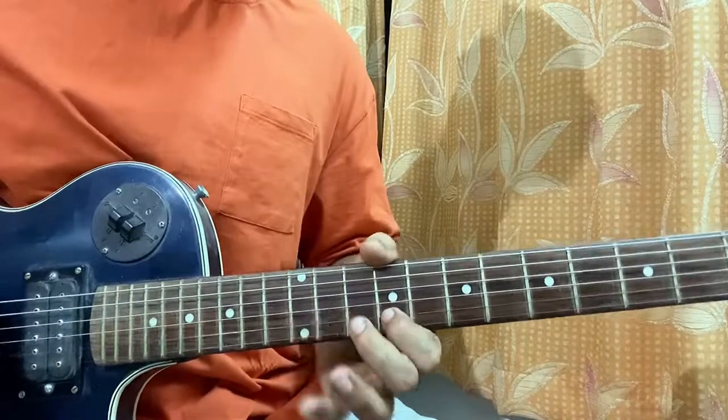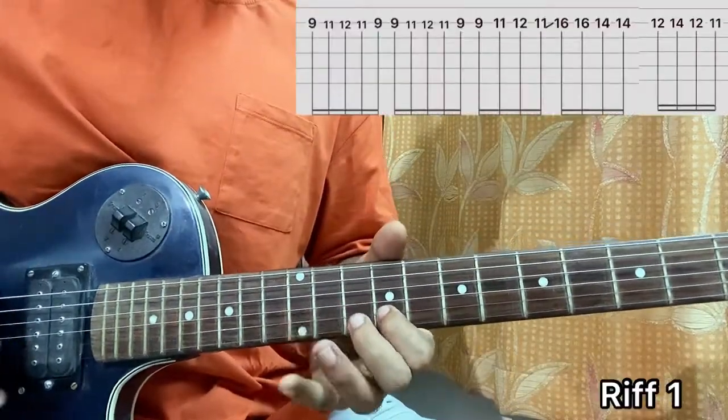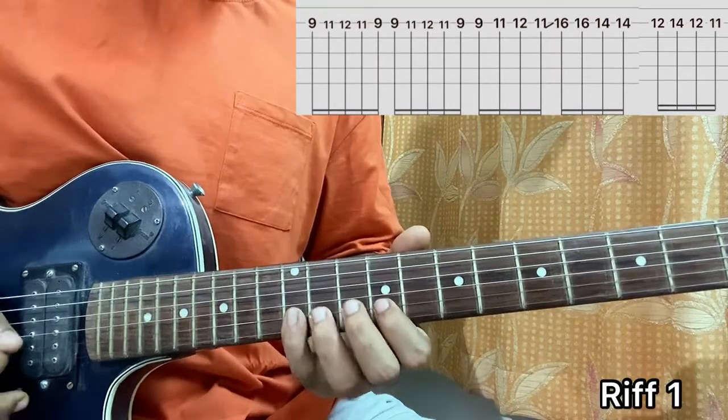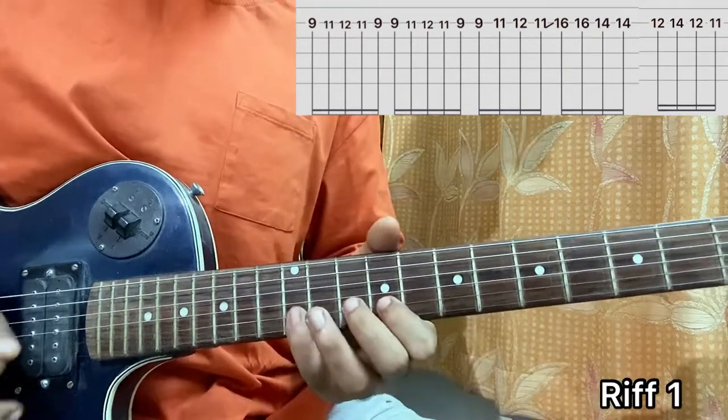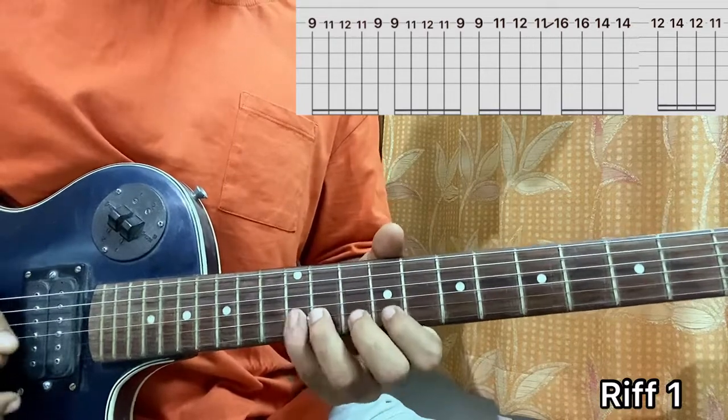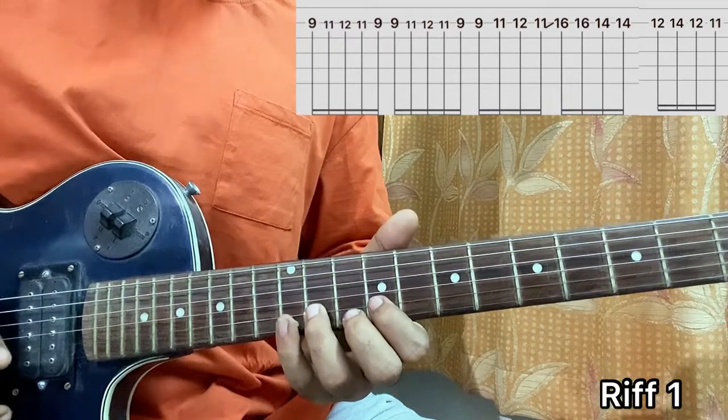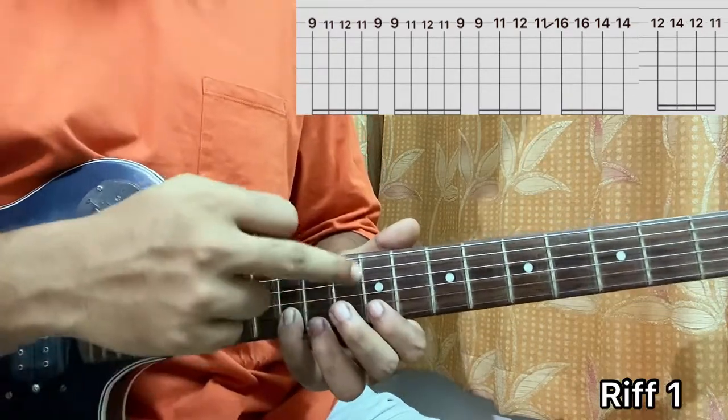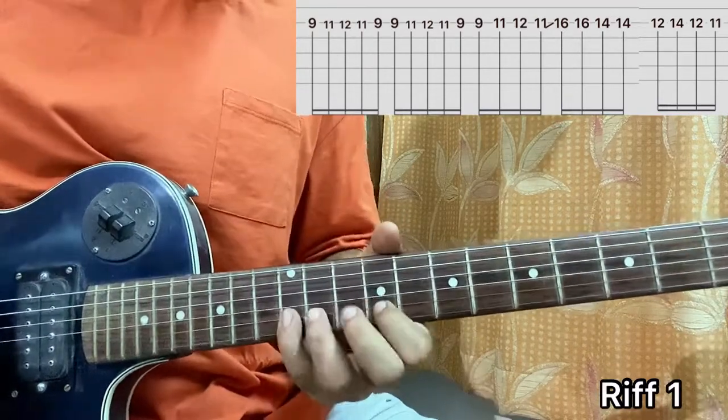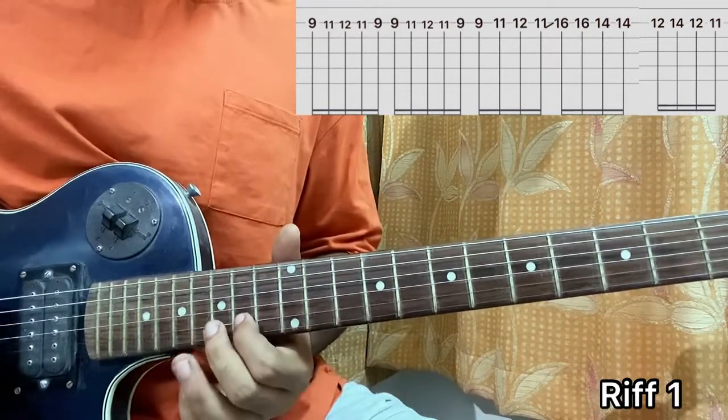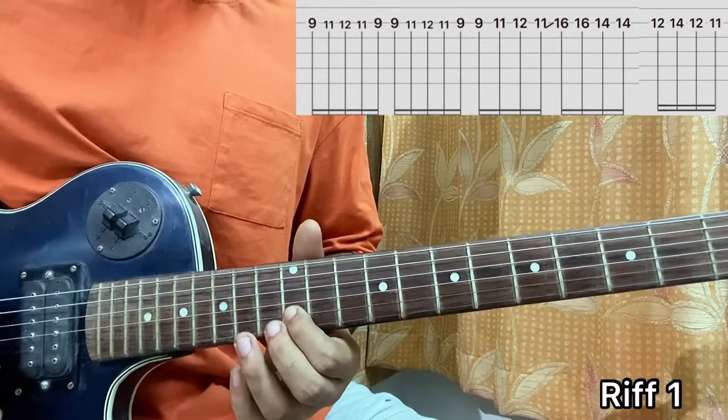First riff goes like this. My guitar is in standard tuning. It's on the B string and I'm playing 9, 12, 11, 12, then 9. I'll do it another time. Same thing. I'll play 9, 12, 11, 12. I'll stop on the 12th fret and won't be playing the 9th fret anymore.